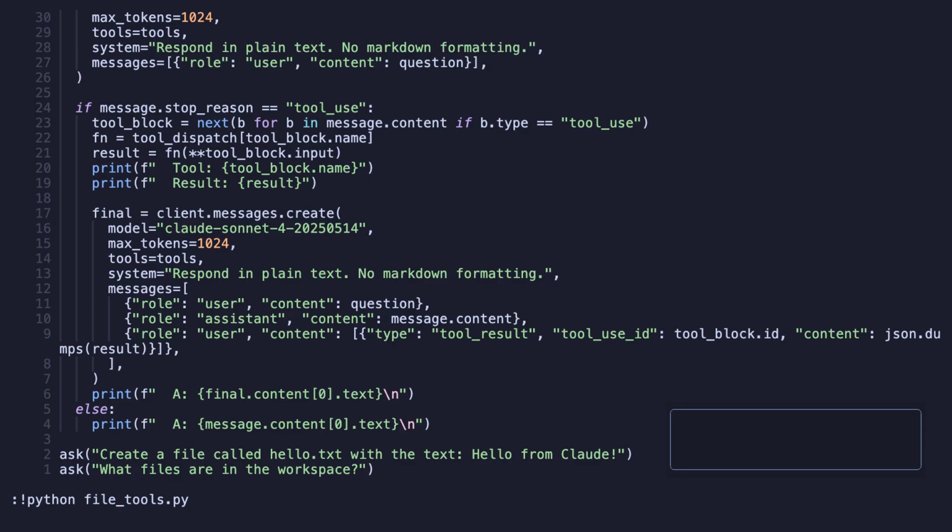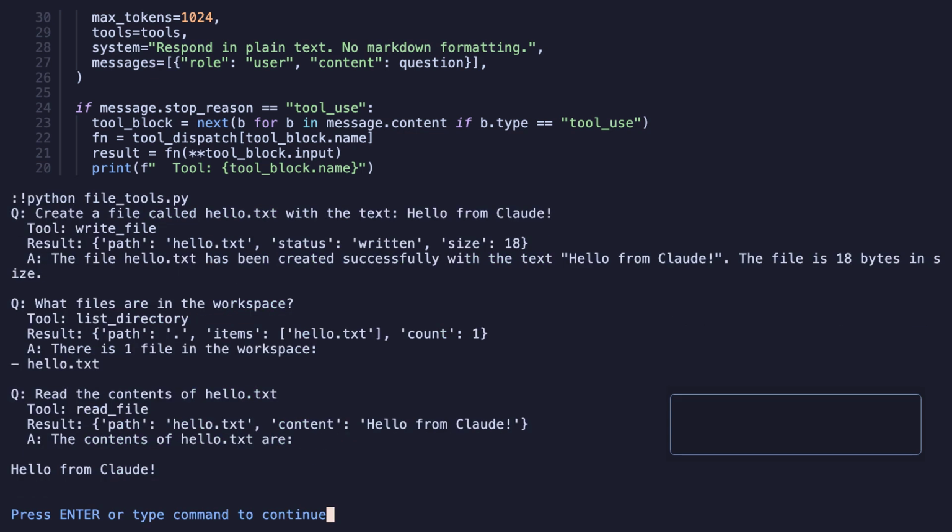Second, what files are in the workspace? Claude should use list directory. Third, read the contents of hello.txt. Claude should use read file. Save and run.